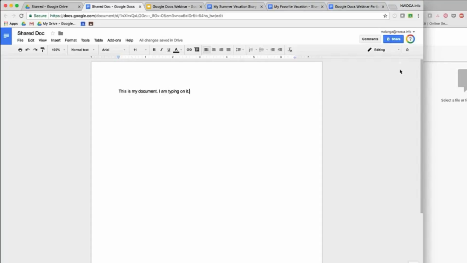You can share it by sending an email to the person you want to share it to, so you can share it by email address or by name, but you can also share it with a link so that you can send your document out to people that you want to share with that maybe don't have email in your domain. I'm going to go ahead and share a document.